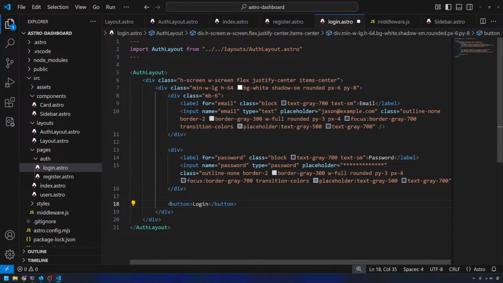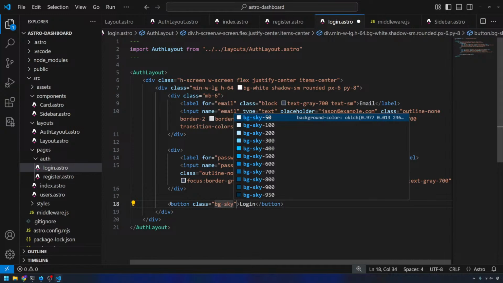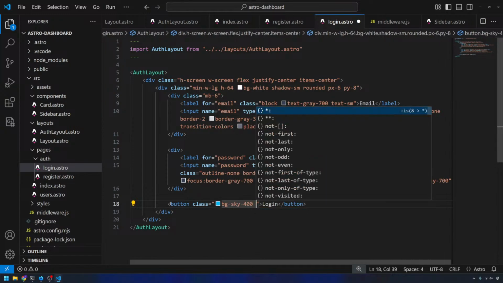Log in. And we'll do class. So background sky 400. I wonder if 400 is too light. Maybe that's why it doesn't look so good. Maybe we should go with 500, but we'll give it a try. We'll try both.